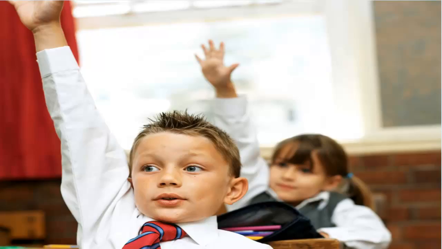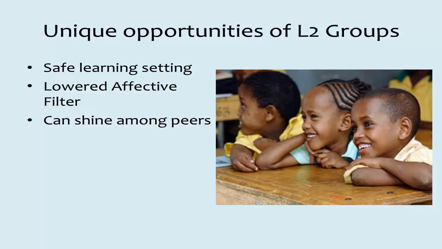In whole group instruction, second language speakers often know the answer, but need extra time to formulate how to express what they know. By the time they have a sentence ready, native speakers already have their hands up and often have shouted out the answer. In second language groups, bilingual learners can more easily shine among their peers. Second language groups foster risk-taking and can help bilingual learners develop a sense of security that lends itself to greater learning.